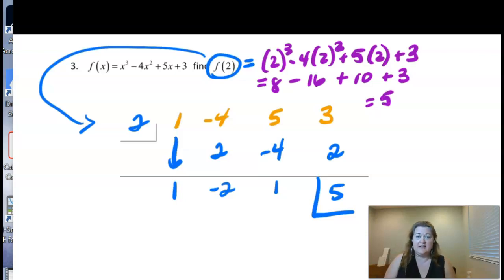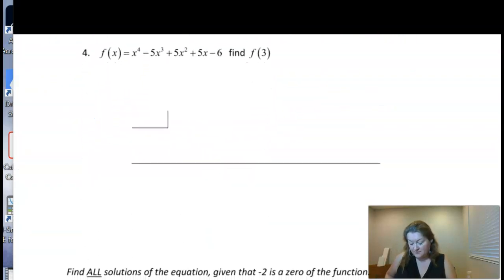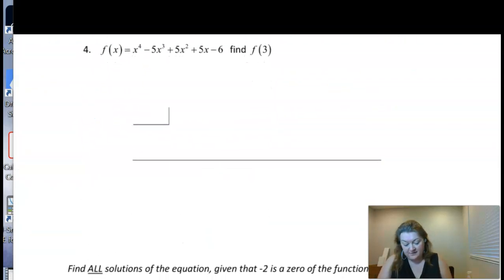Yes, it is in this case. But there are sometimes cases where it gets really, really obnoxious when you've got those powers and really awkward numbers that synthetic division might actually be a little bit faster and a little bit easier. So let's go and check out one of those. All right, so here we go for this one. So for this one, look at what we would have to do.